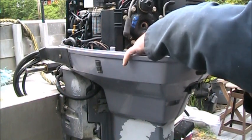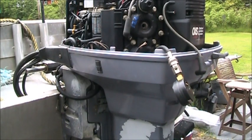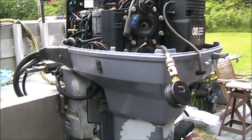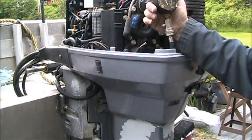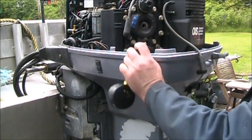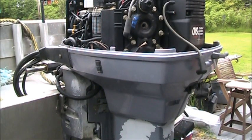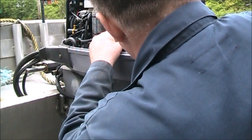Let's get the bottom screwed in. All zeroed out. Let's see what we get. And got it. We got 135 on the bottom. Now these are dry. I haven't squirted anything in there, nothing. So that's 135. Just write it on there. 135.